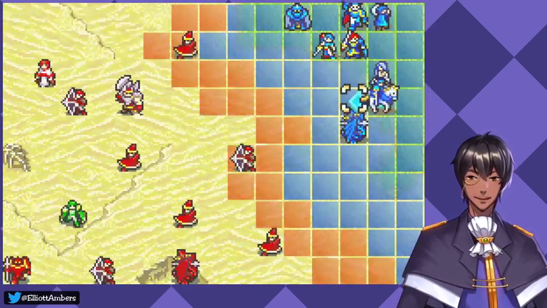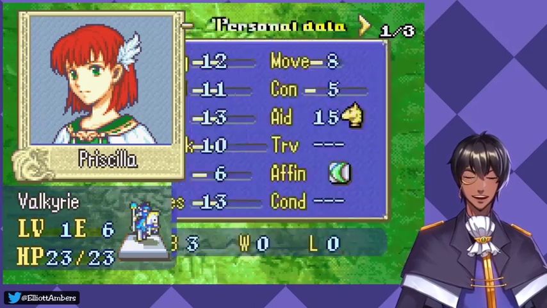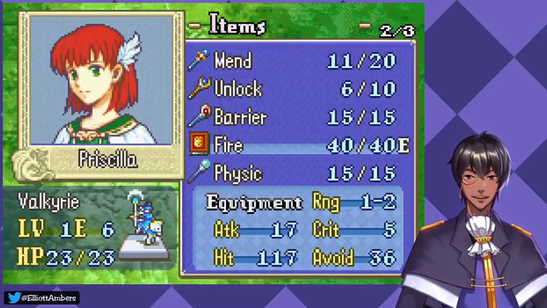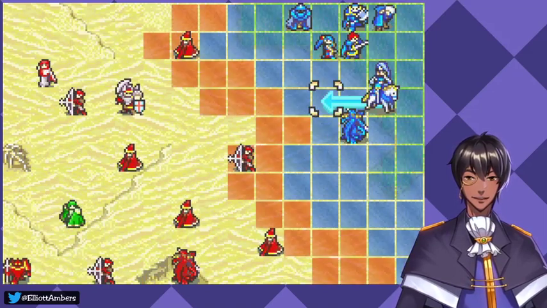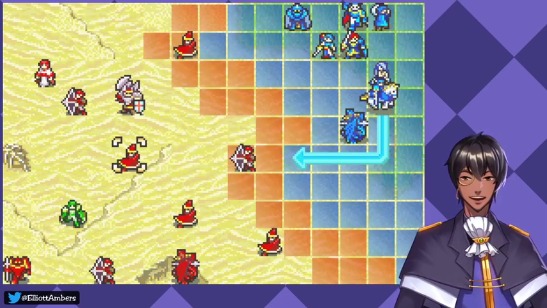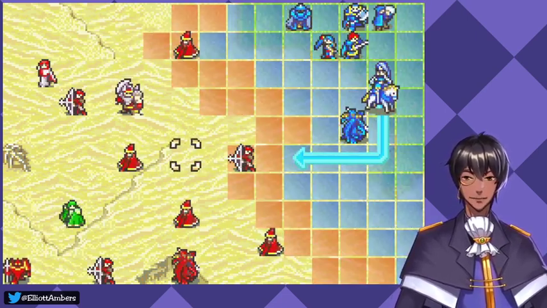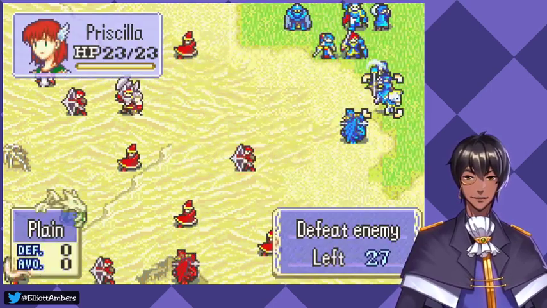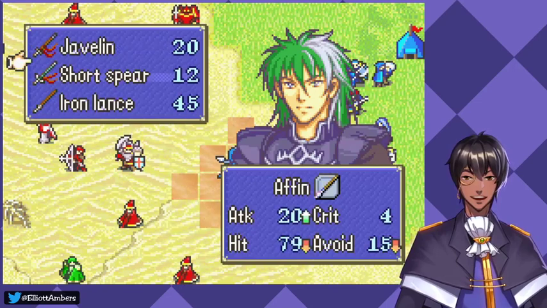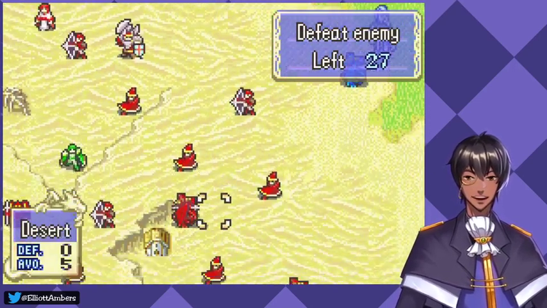So, let me just see the physic range. Oh, we can't see just yet, but with 12 magic, this means that Priscilla can heal from 12 tiles away. So, right here, 1, 2, 3, 4, 5, 6. So we'd still need a couple more tiles to move forward before we could actually take advantage of that. It's a little risky. You can also see that Heath cannot double these units. So it's very scary.